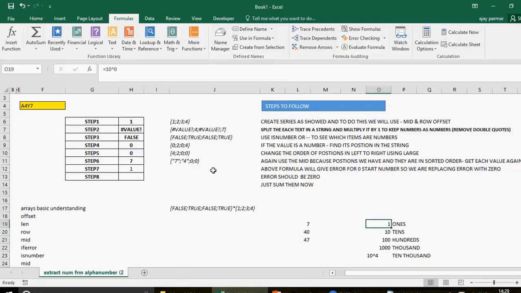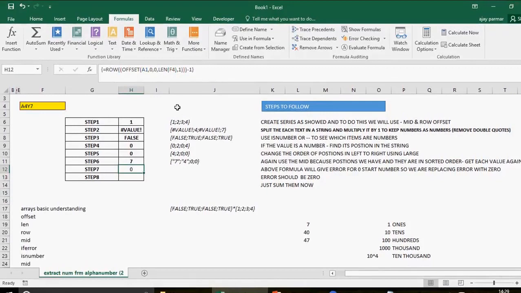That is why, when you get this series 1 2 3 4, I'm going to subtract 1 from it. Now when you press Ctrl Shift Enter, 1 will be subtracted from all these numbers. So eventually this is how it is going to look like, 0 1 2 3.